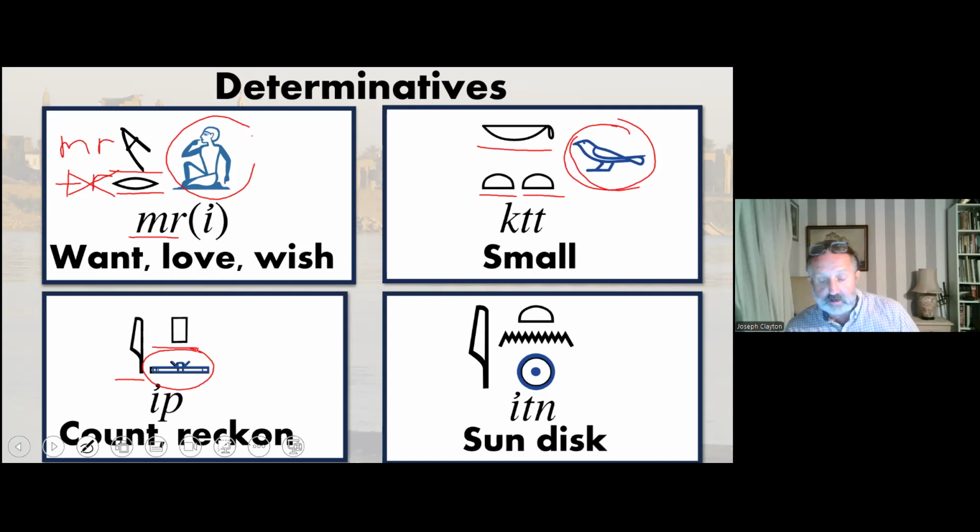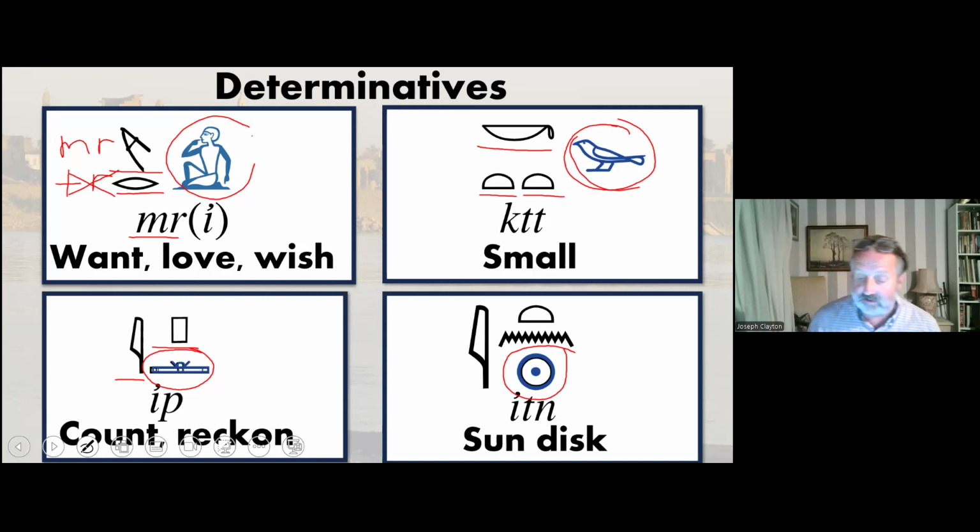But anyway, this next one has got the sun determinative on it. We saw it before as an ideogram. It had a stroke next to it, meaning it actually was the sun, but here it's got nothing and it's at the end of the word, so it's showing you what category the word goes into. So this is something to do with either brightness, light, or time, because this is how you measure time, with the sun as well.